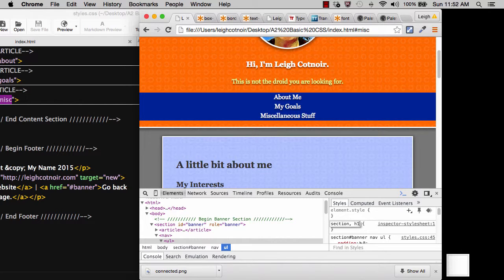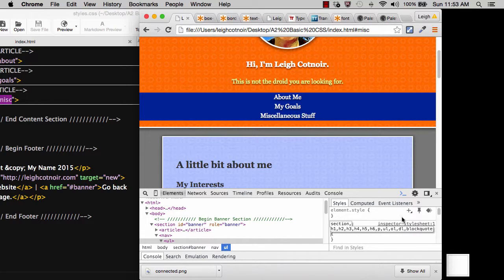And let's do it for every H1, comma H2, comma H3, H4, all the way down to H5 and H6. Might as well include those as well, just in case we use them, even though they're not on the page. Let's do it for paragraphs. So P selector, let's do it for UL, comma OL, comma DL for definition list, because we do have one of those on the page. Let's also do it for block quote. Yeah, let's just stop at that, okay?